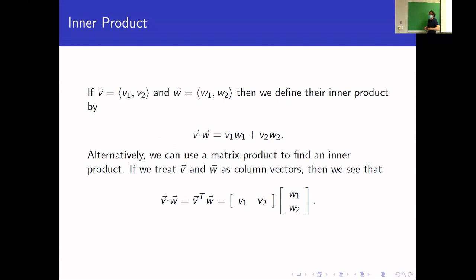Okay, but the way I like to look at inner product is this, okay? I treat my vectors as column vectors because, well, that's the right way to do it. And if you treat them as row vectors, you're wrong. Okay, but so I treat them as column vectors. What does the T mean? Transpose. Okay, so if you have a matrix, you can do tons of operations on a matrix. You could find the determinant of that matrix. Determinant will give you a number, it'll give you a scalar. If you take the transpose of a matrix, it gives you a new matrix. So we are interchanging the rows with the columns. So the first row becomes the first column, the first column becomes the first row, et cetera, et cetera.